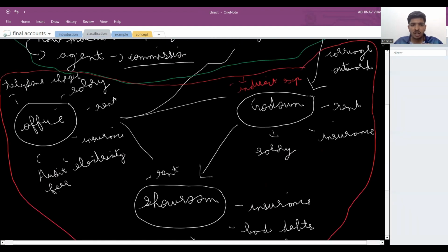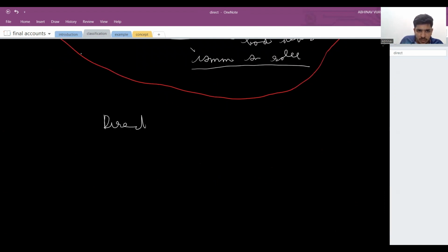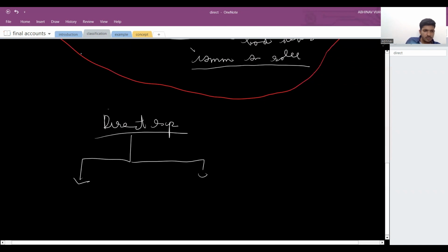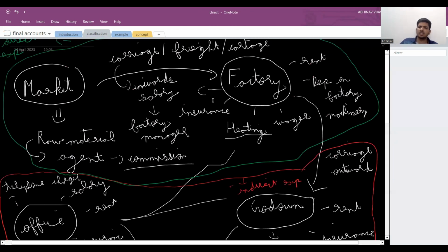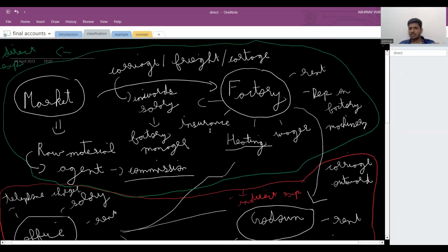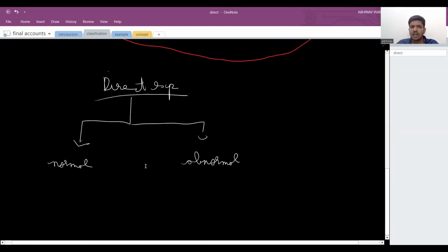So for that, under this, you write it down. Direct expenses have two classifications: normal and abnormal. Now, normal direct expenses are just as mentioned above: rent paid, depreciation, salary, wages, heating, insurance, and all those are normal. Everything that happens in your business, and that we want to happen, is very normal.